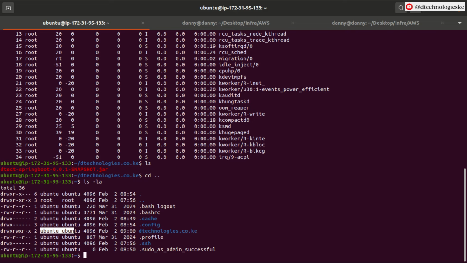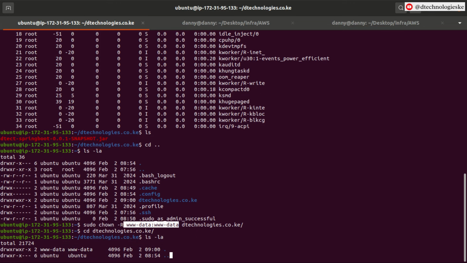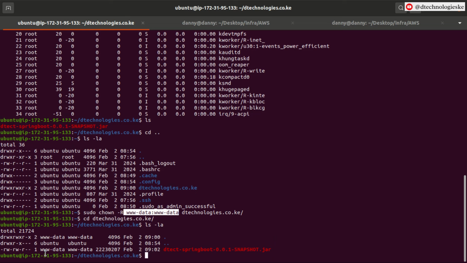So we are going to change the ownership from Ubuntu to www-data. The way to do that, we have sudo chown. All right, so what this command does is that it changes the ownership of this directory to this user and this group. This -R simply means that the ownership of every other directory or file within this directory will be changed to what we have here, right? So we can simply cd detect, then execute that command, and we see that the file we just uploaded is owned by the new user and the new group, all right?